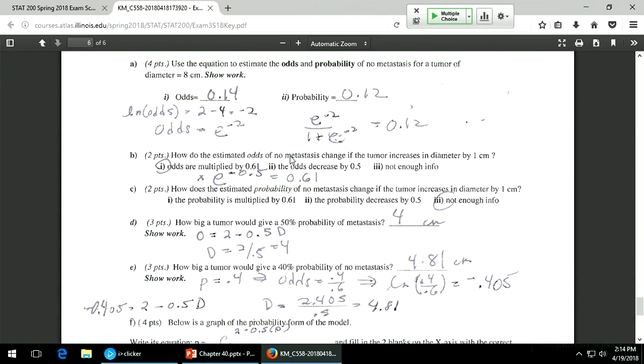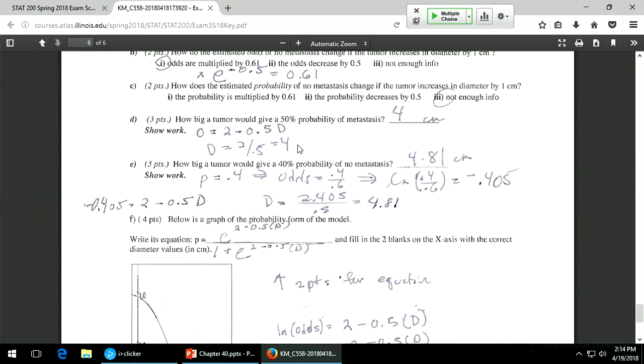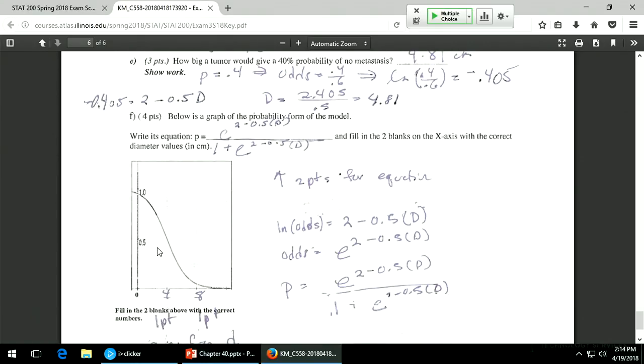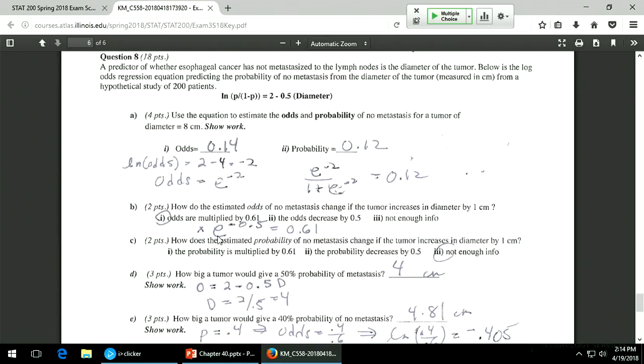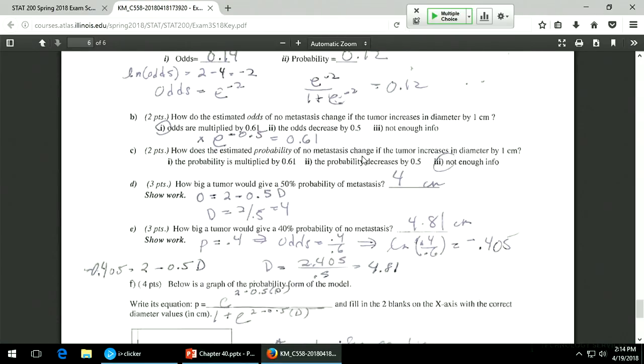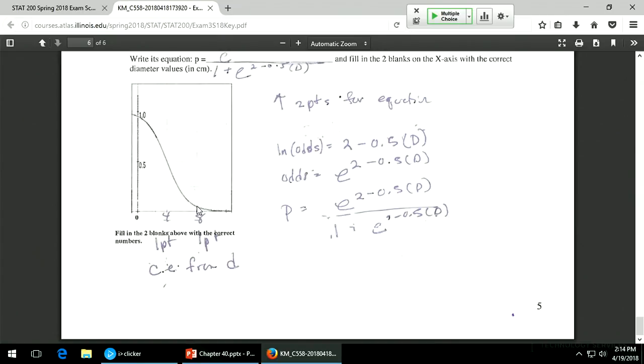And the last one was this, and most people got this one pretty well. Some people didn't see that a 50-50 chance would line up right here. This is the probability curve, and they didn't know to put it right down here, 4. And then this scale is just the diameter, and it's equally spaced out, so you know that one's 8. I sort of chose that one because you'd already figured out the 8. You knew the probability was really small, so I thought you could estimate you're on the right track there. It's 0.12.